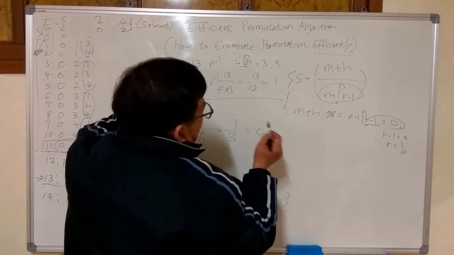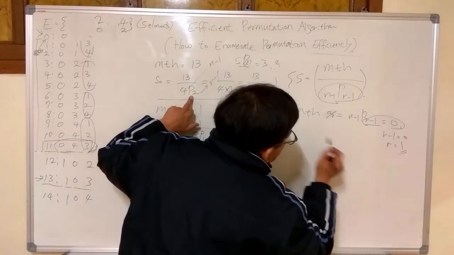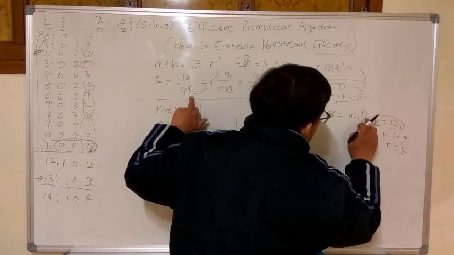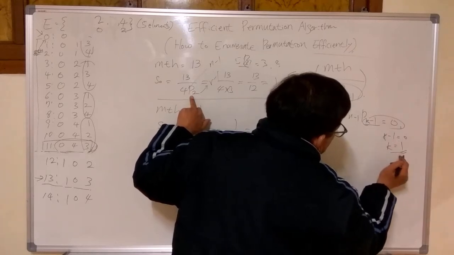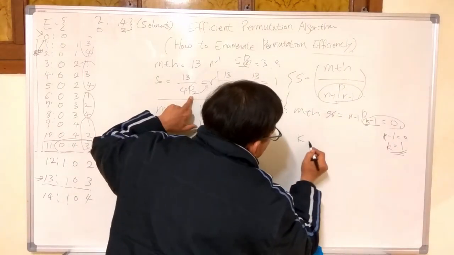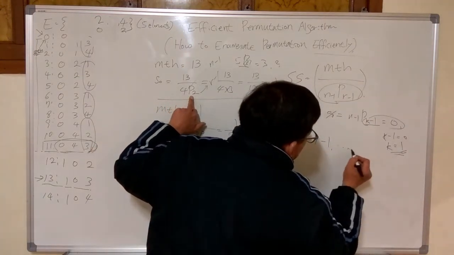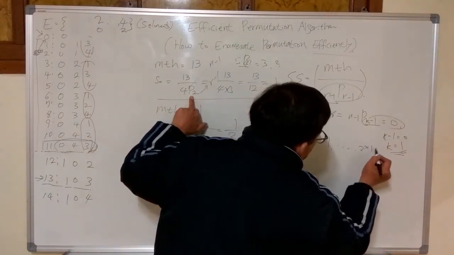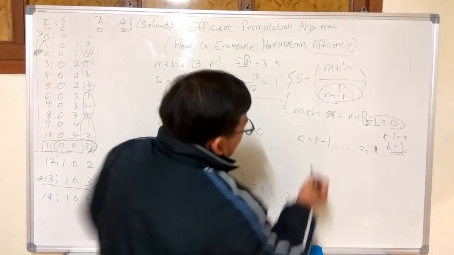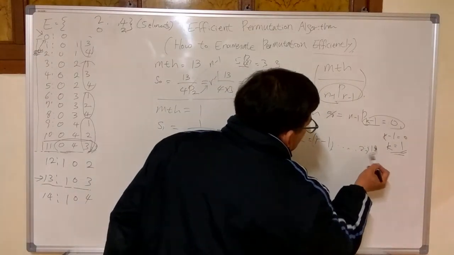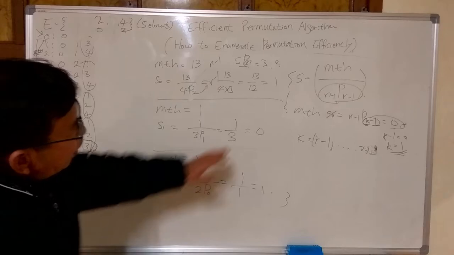So it can be from, I would say k. Okay? I will say k. And the k starts with r minus 1 and ends with 2, 1, like this. It starts with r minus 1 and ends with 1, because if we put it here, it becomes 0. So we compute this way.